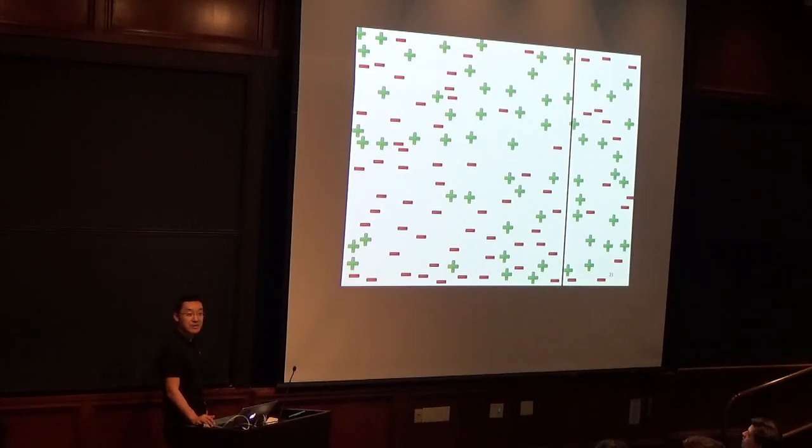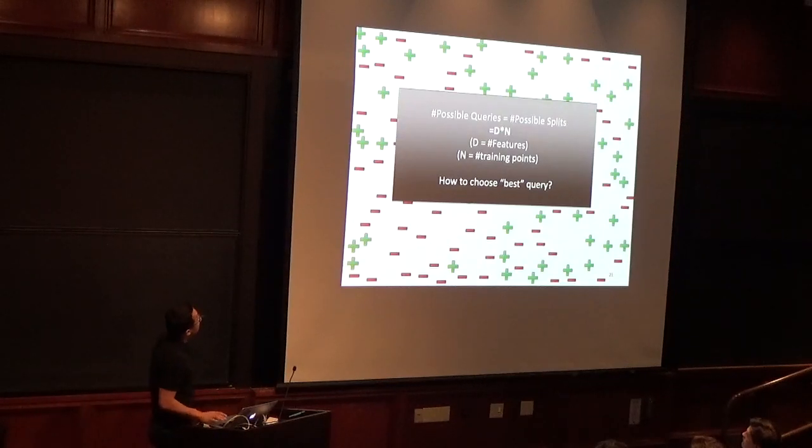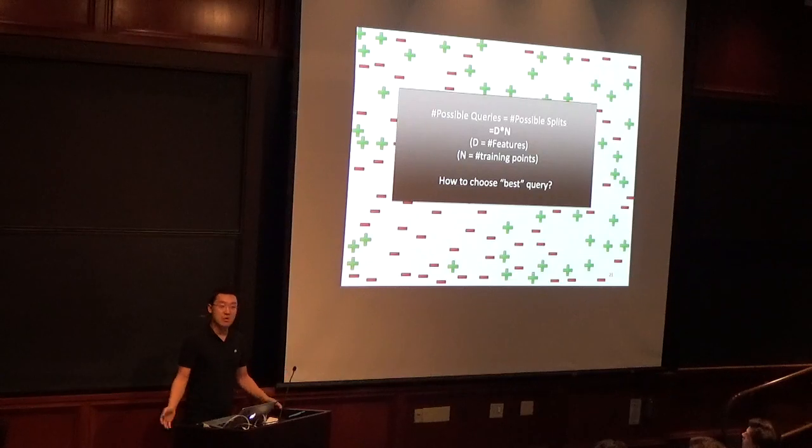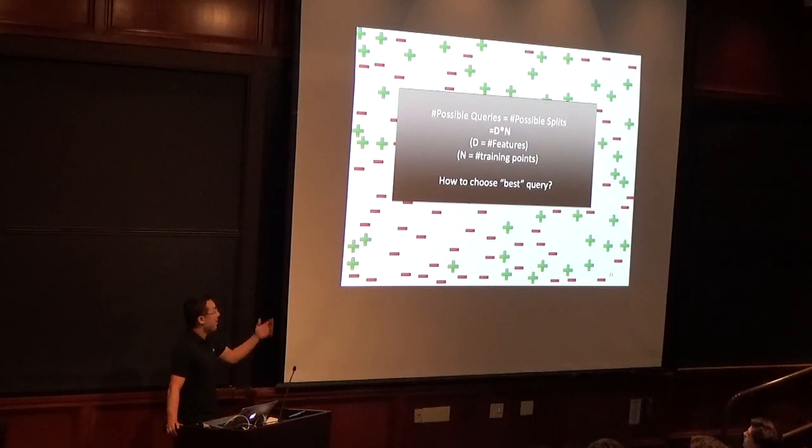Yes? Is it like n times d, where n is the number of training points and d is the number of dimensions? Correct. There are n times d number of possible splits. If you try a threshold c and you wiggle it a little bit and it doesn't change the partitioning, it doesn't change the outcome of the decision tree training. So the number of possible splits that actually change the partitioning of the training data is on the order of d times n, where d is number of features and n is number of training points. I'm ignoring any off by 1 thing because I care more about big O in this case.